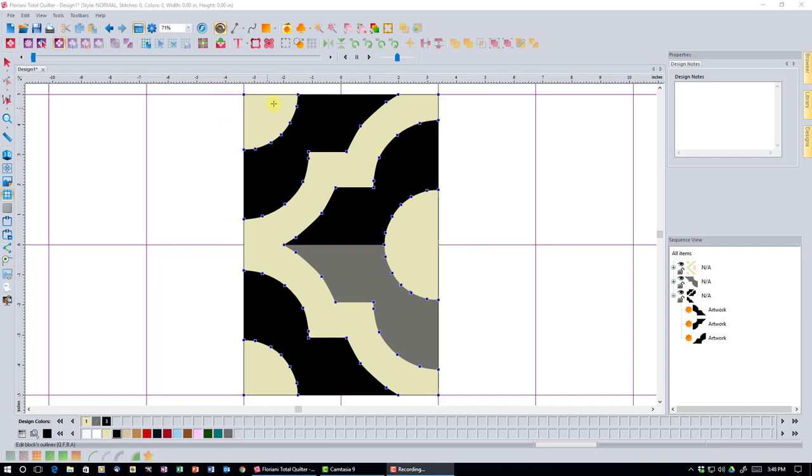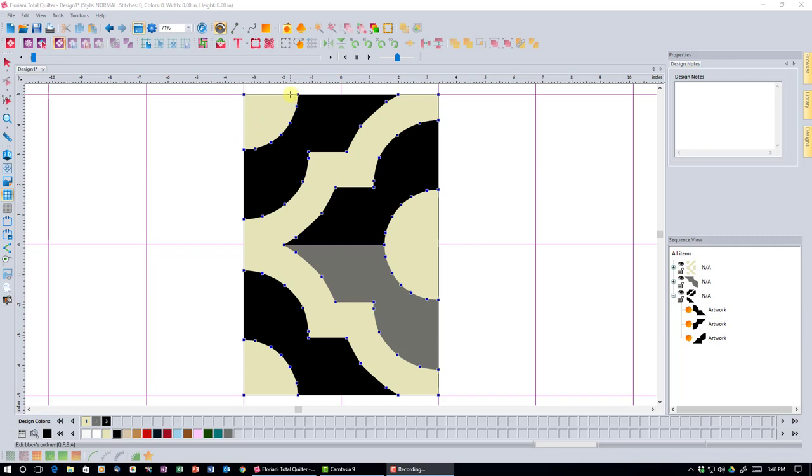So what we're going to do is start up here and work our way around this element first, and then come down here and work our way around as much as possible. And since this element here that we need to do is all curved lines, we're going to control click all the way around it. So I'm going to hover over this node right here.